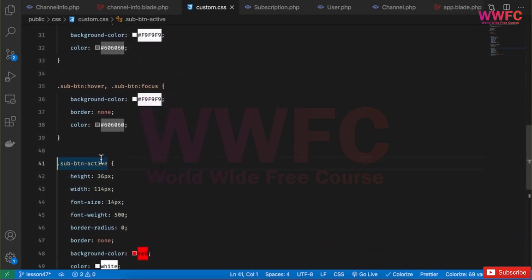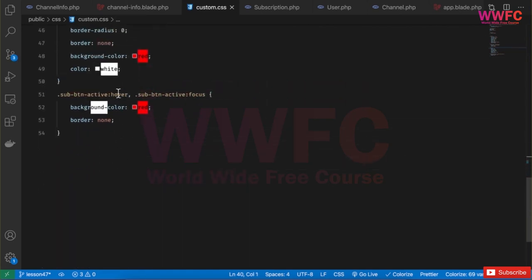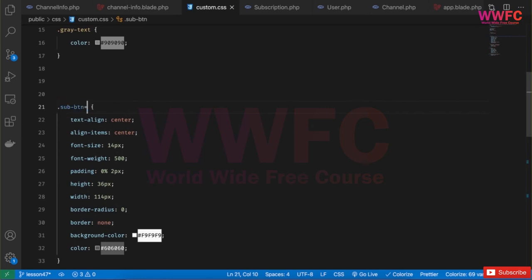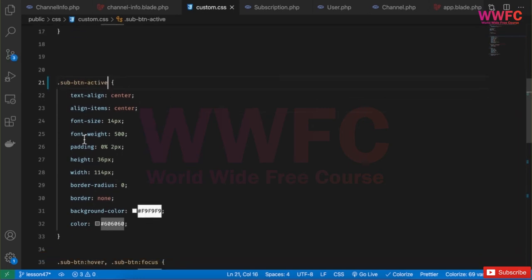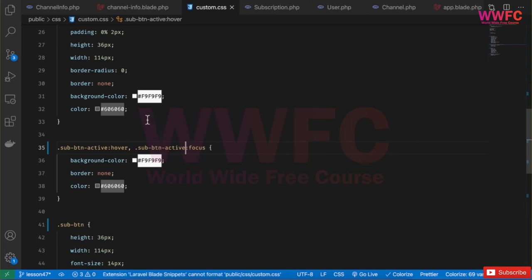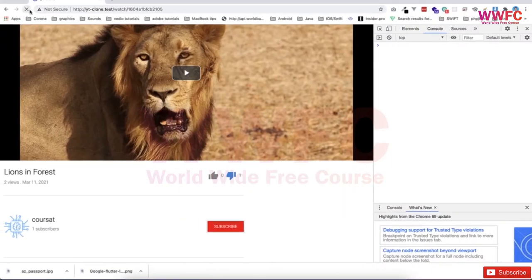So if he's subscribed, then active should be gray. So let me remove the active from red, because red is unsubscribed, so it's not active. Because in our analogy we said it is active, we need to make sure it's clear to the user's eyes when it's not subscribed, not the other way around. So let's make this active and see how it will work. I just swapped the active here in the HTML. So now hopefully if I click subscribe, let me refresh. Now it is subscribed and it's gray like YouTube. When unsubscribed it is red.